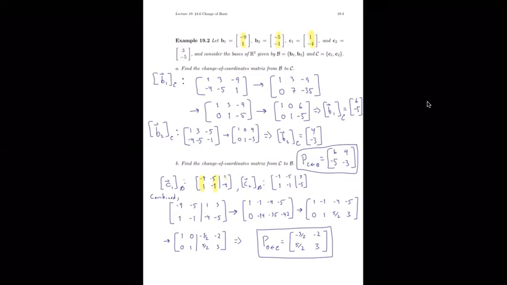I'll have the same coefficients if I'm looking for C2, only my right-hand side will be different. So I set up the same thing. The vectors B1 and B2 are written into this coefficient portion of the matrix, and then my right-hand side is the C vector I'm trying to represent in B coordinates. I'm going to put both of these matrices in row echelon form or reduced echelon form. Notice the same coefficient matrix. That'll always be the case.